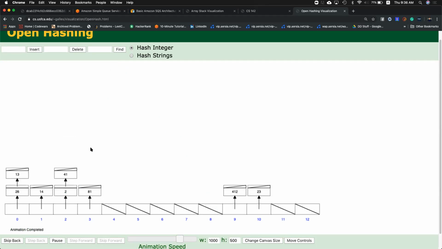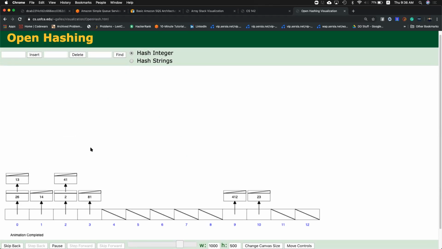Even though it does not have it here, let's say I want to look for the number 412, and then the hash function would know right away, oh, this is number 9. I should look only here.